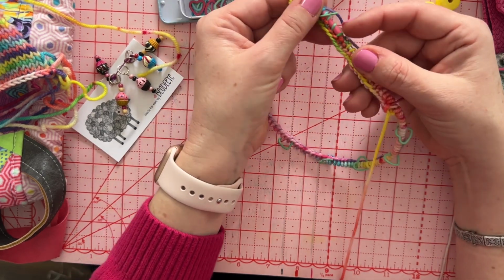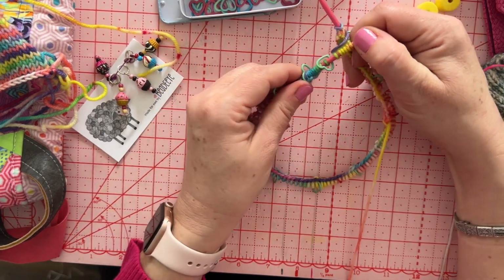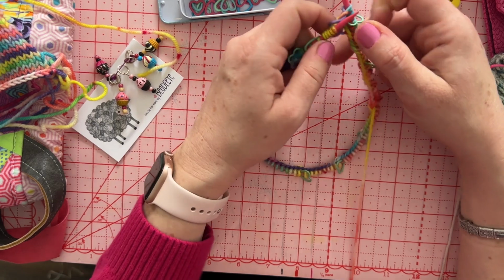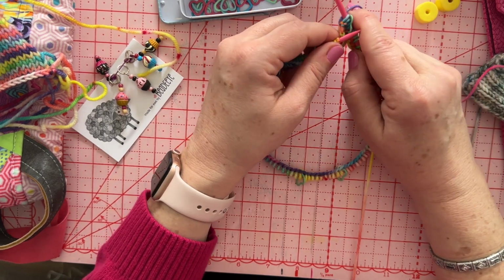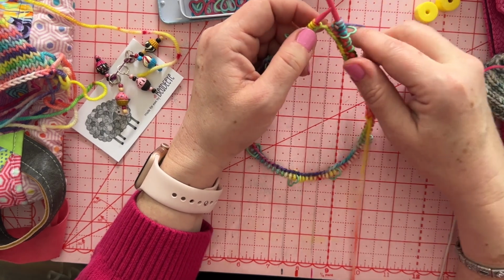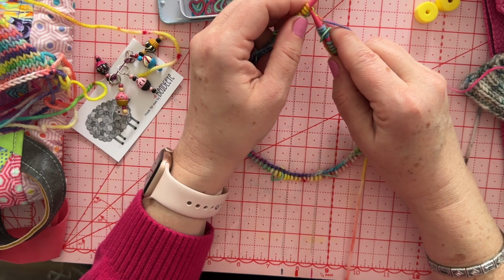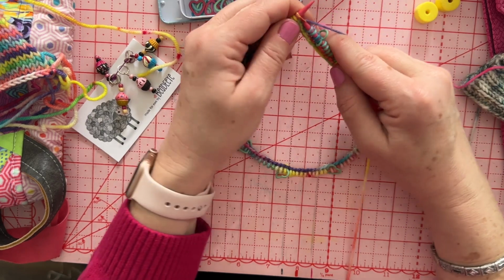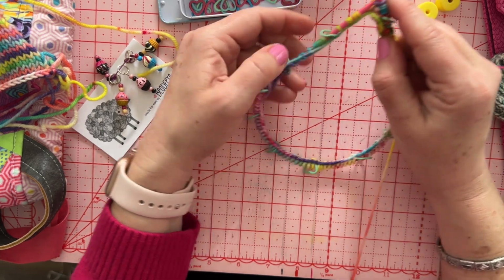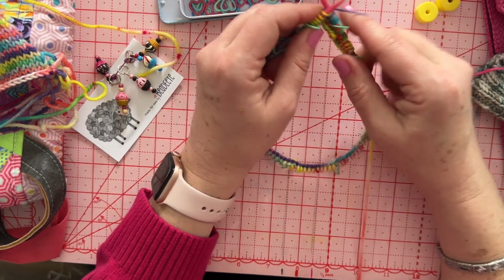So again, I'm still being very considerate and cognizant of keeping everything not twisted as I'm scooting it around. Just make sure when you're scooting, don't accidentally scoot it off the needles. Then you've got to figure out how to pick them up. And hopefully to pick them up, you can see them and just go and pick them up. Oh my goodness, I'm so tight.